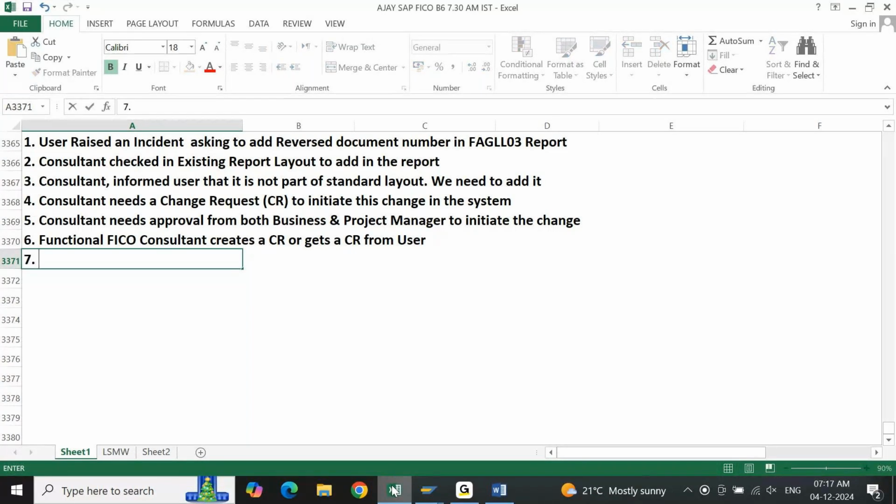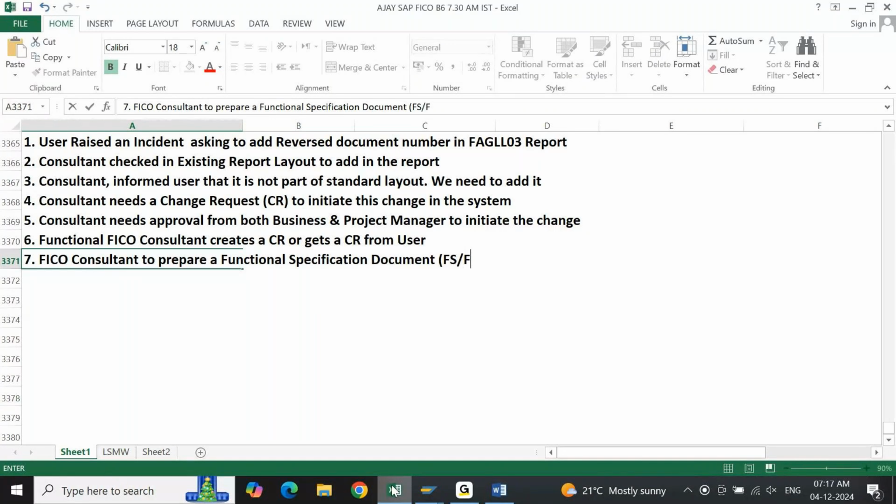Now what we need to do: the FICO consultant prepares the functional specification document, called FS or FSD, don't get confused, and shares it with the ABAP consultant assigned.